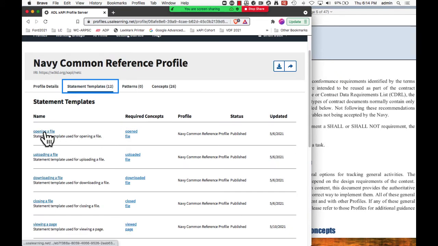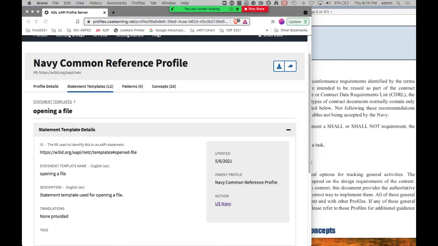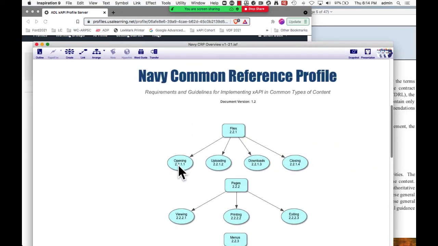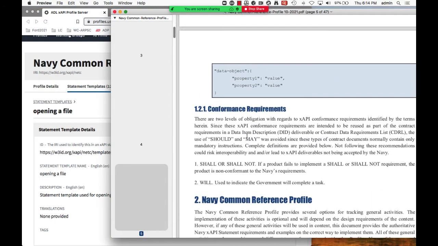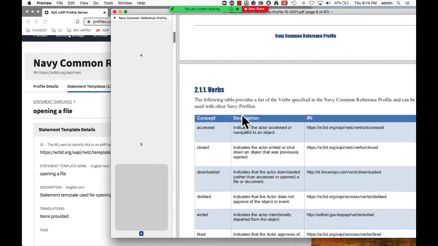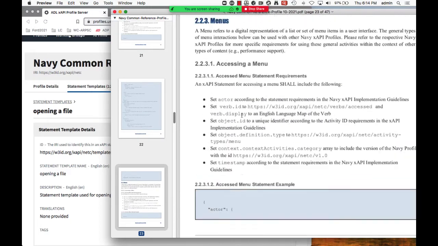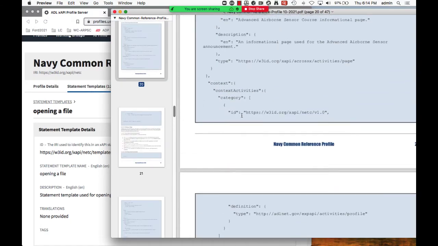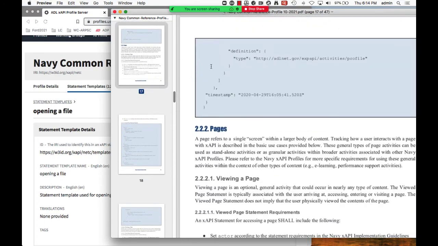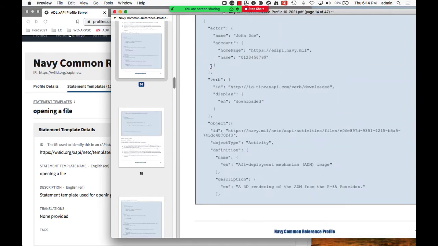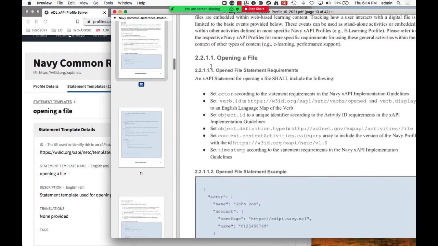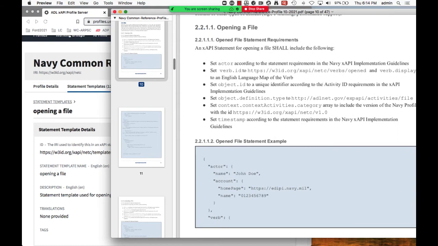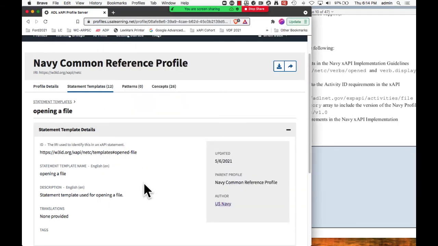So for example, we're talking about opening a file. If I click on that, I can scroll back to my graphic and see that we're diving into one of the sections. So this is the section numbering in the document. I'm not going to keep swooping that in and out, but I can jump back down in there and see that we want to go to the file section, past the verbs. I must have jumped somehow. Already in the pages part. Word sort of hiccuped on me. So there's downloading, uploading, and then opening. So this section is what we're talking about, this opening a file referring to.